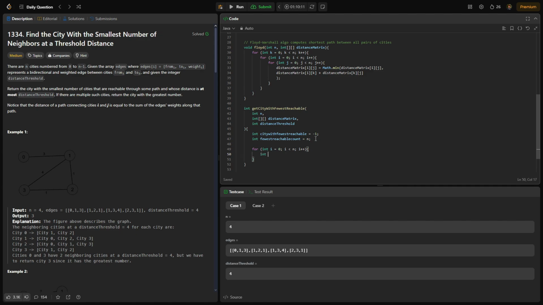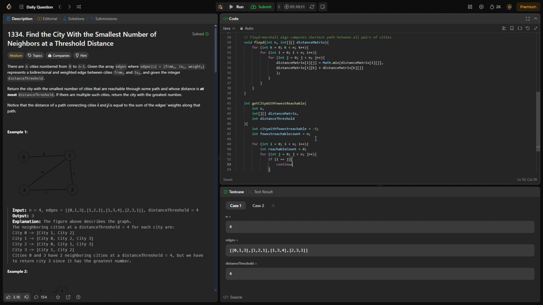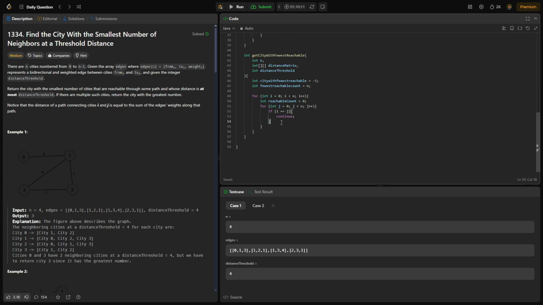And our current reachable count is going to be equal to 0. So for int j is equal to 0, as long as j is less than n, j plus plus. If i is equal to j, we're going to just continue. So it's going to skip itself. We don't want to have the city count itself, so it's just going to skip it.